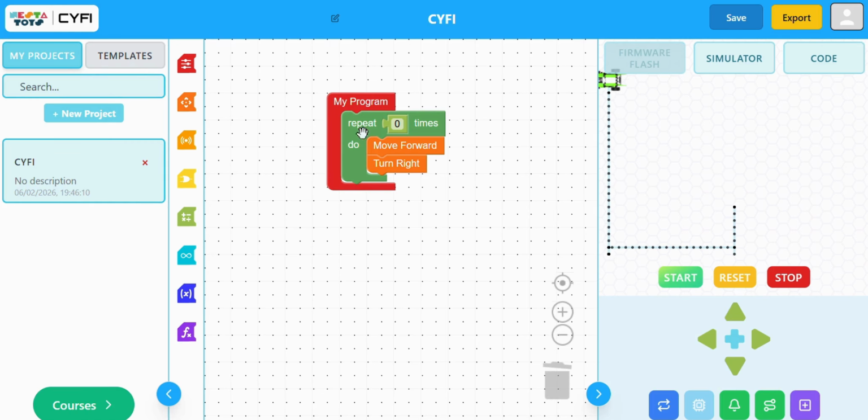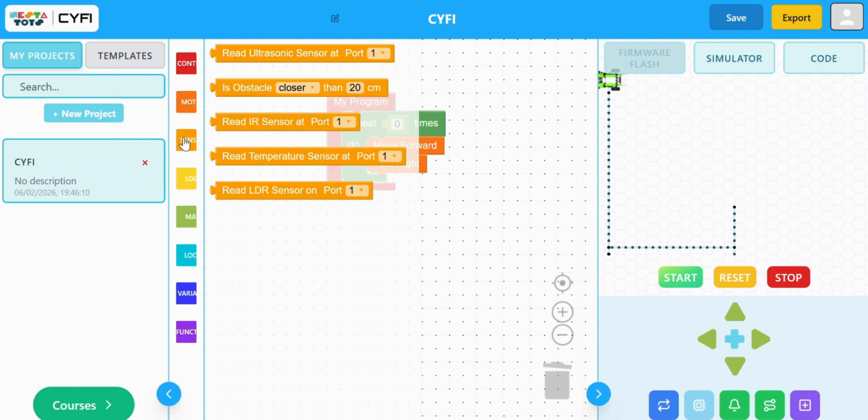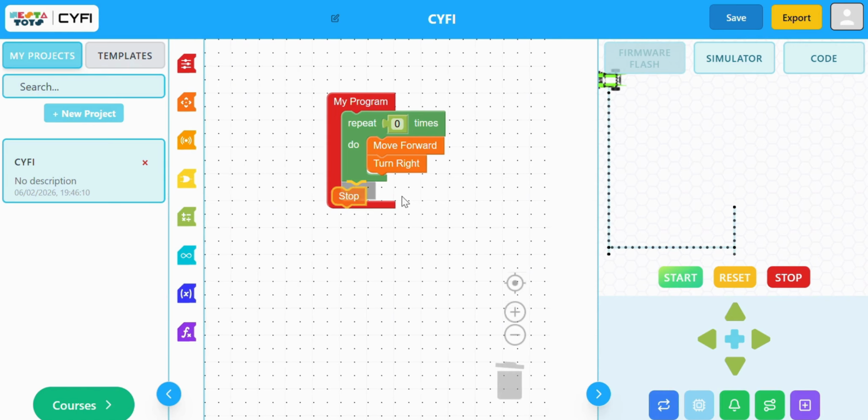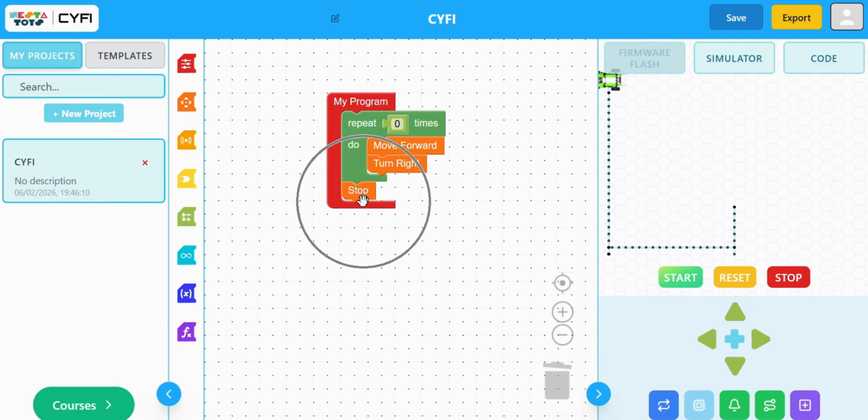After repeating so many times, we will stop the loop. If not, it will just go on in a loop. So here we will add the stop. How many steps do we want to do? Let's take, we'll add 10. I entered 10. Now let us see the summary of our program.